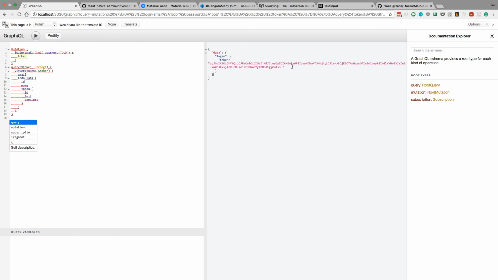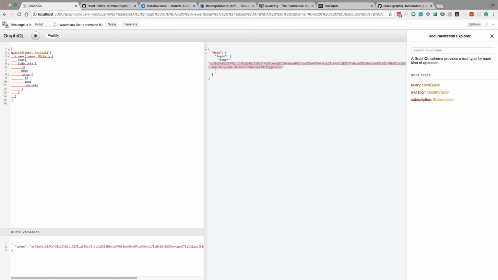So what I can do is I can take this token here, and I can just say token. Oh wow, token. Okay, every time I type a letter, it does that. So I'm guessing it, oh, that's okay. It's auto completing for me. Okay, I guess I was just doing it wrong. Let's see if this does anything. And it does. Very cool.